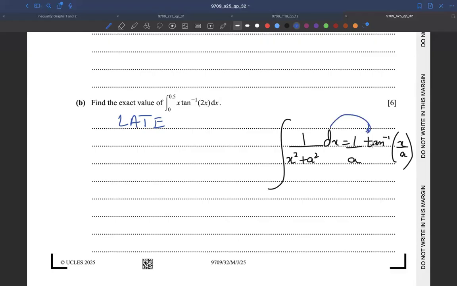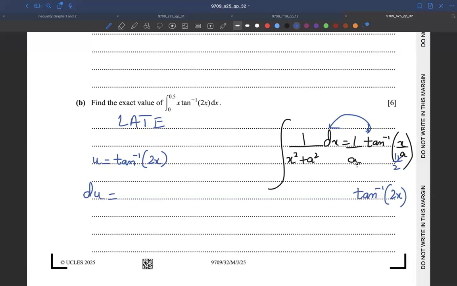Even though we use LATE, and the algebraic function has to be taken as u, as we know the derivative of the tan inverse function, we'll take this as u. So u would be taken as tan inverse of 2x. Now the derivative of tan inverse of 2x, so du would be equal to, so the value of a is 1 upon 2, as if there is a 1 upon 2 over here, it will come up in the numerator, and there is no 2 over here.